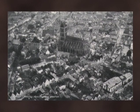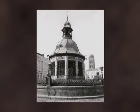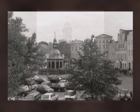A 1930s bird's-eye view of Wismar before the nave of the church was destroyed in World War II. The town square is on the right. The decorative circular structure at the center of the market is called a Wasserkunst. The Renaissance style Wasserkunst, built in 1602, was part of the Wismar Waterworks. It was built as a way station designed to take fresh water from outside the town and distribute it to the city. Most of St. Marian's Church is gone, destroyed in a World War II bombing raid, which left only the front tower.